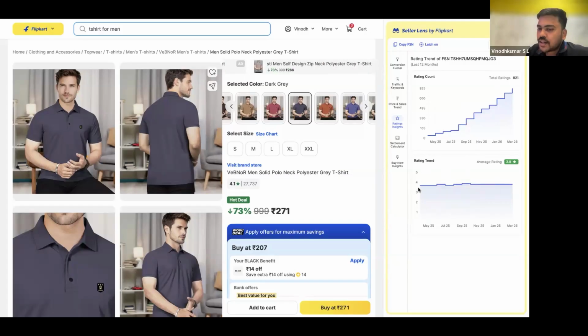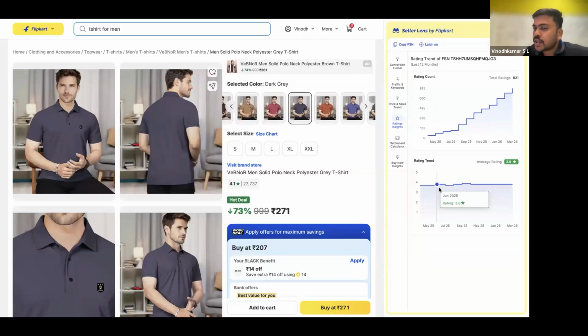And second, in terms of ratings, you can try and understand how customers are rating this product. Are the customers liking it? Are there any specific time periods when the rating dips for this product, which probably indicates a seasonal trend going on for this product, something like that? So this rating trend would help you understand whether customers are actually liking it, and if you want to start selling this product, what changes you can make.